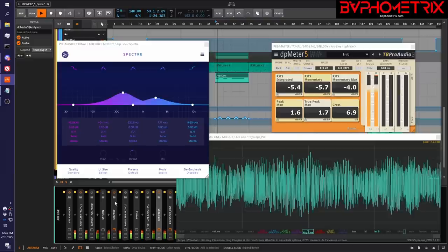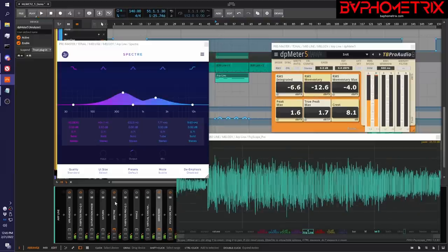See, it gives you that extra energy in this region without making it harsher, without introducing any phase cancellation compared to the original signal. It's just wonderful. Let me A-B this back and forth with Pro Q3 just to show you how much better it sounds than doing it with an equalizer.